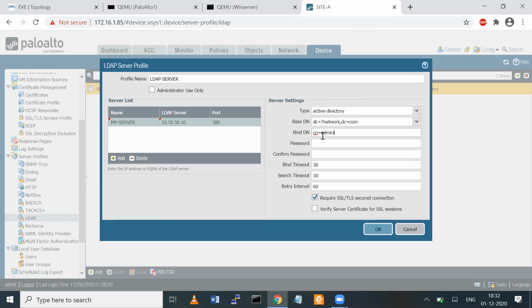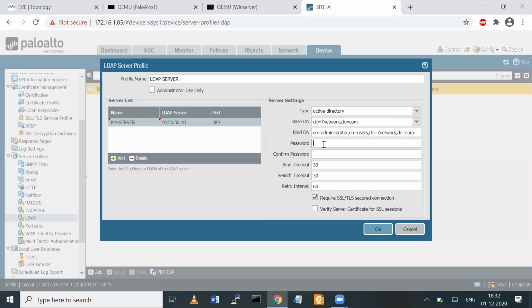So CN=administrator, comma, CN=users, because administrator is also part of the users directory. After that DC=7network, then comma again DC=com. So this is your bind DN information.